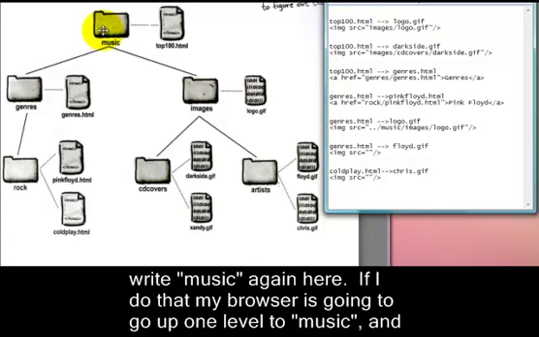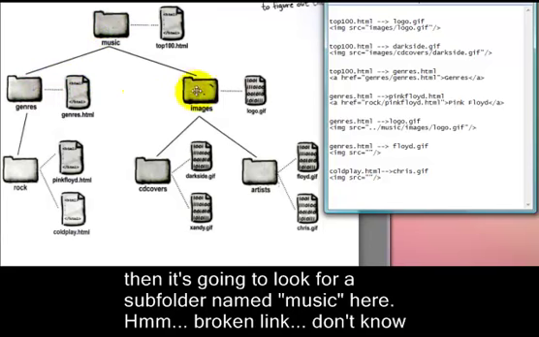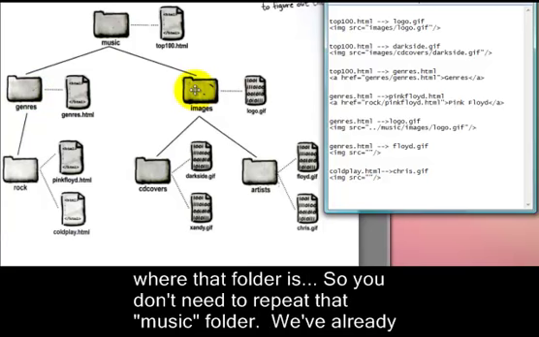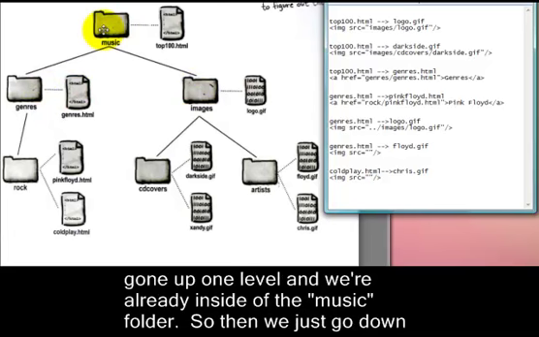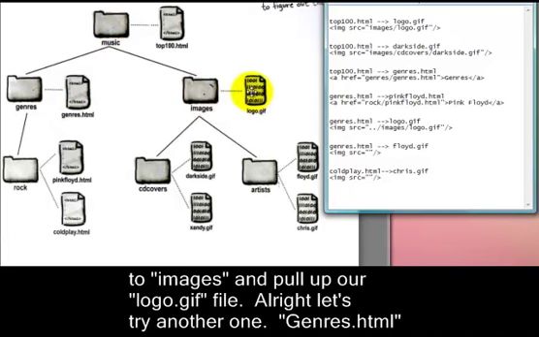If I do that, my browser is going to go up one level to music, and then it's going to look for a subfolder named music here, and it says, broken link. Don't know where that folder is. So you don't need to repeat that music folder, okay? We've already gone up one level and we're already inside of the music folder. So then we just go down to images and pull up our logo.gif file.